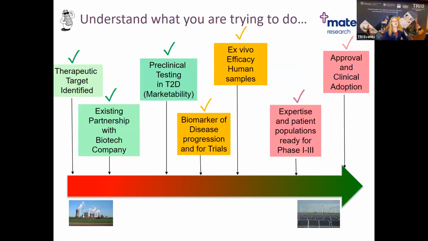And so, as Sandro said, one of the most important things is understanding your end game. So what is this red bit over here? What's this red arrow on the end of your clinical journey? What are you actually trying to do? So most of us in the lab are thinking about, for myself, I'm thinking about therapies. How can I slow down the progression of diabetic kidney disease? And how can I arrest it before it actually occurs in someone with diabetes?